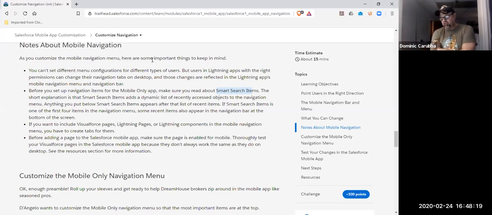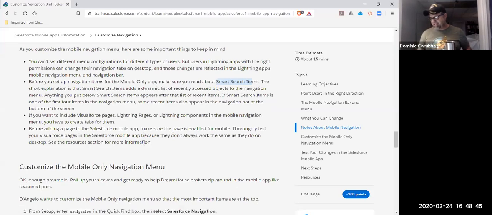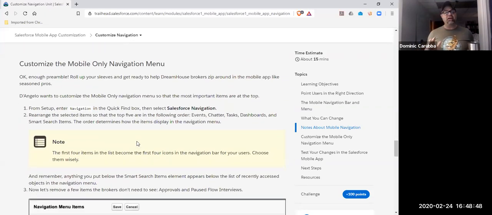We're not going to get into Visualforce pages or Lightning components, but if you want to include those, you have to create a tab for them. And then they can be part of navigation as well. Like anything web, you have to mobile enable it. You get the choice of doing that, but that's really more of the highly customized data. It's really too deep for the admin tests that we're taking. But if you stick within the bounds of what you can access and what makes sense to you, and then you test what you did to make sure that it makes sense from an end user point of view, you'll always be okay. Does that make sense?